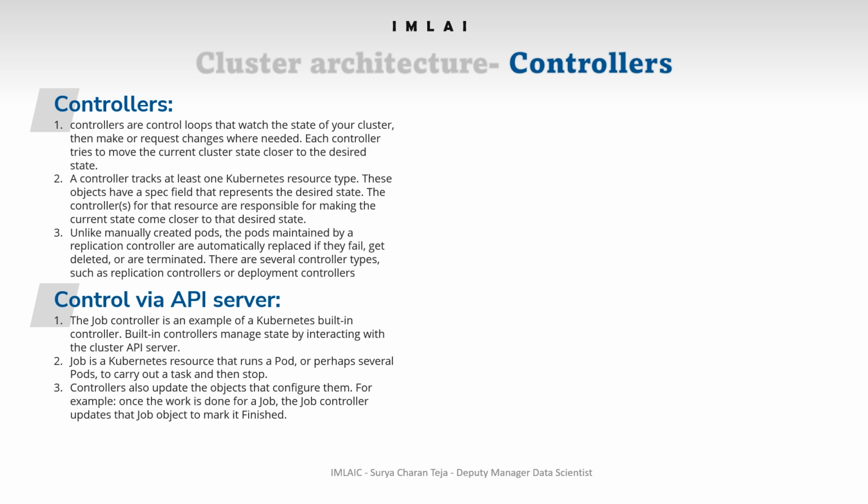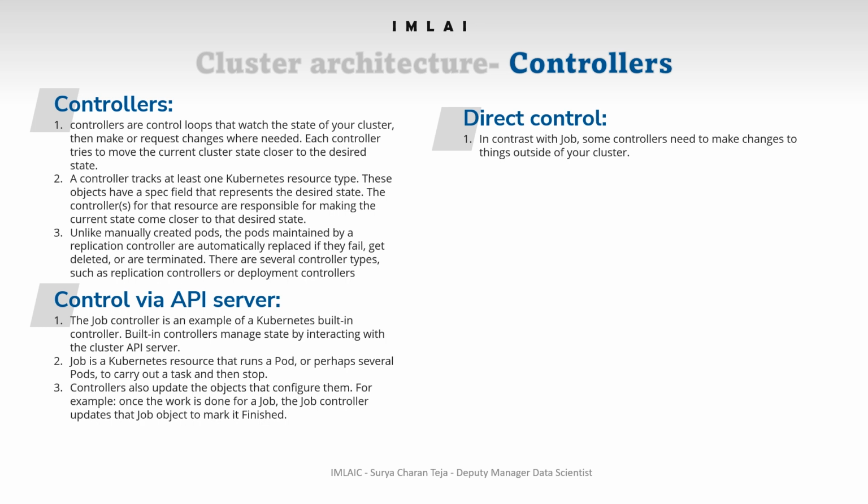So now there are different types of control, out of which the first one is direct control. In contrast with a job, some controllers need to make changes to things outside of your cluster. For example, if you use a control loop to make sure that there are enough nodes in your cluster, then that controller needs something outside the current cluster to set up new nodes when needed. So controllers that interact with external state find their desired state from the API server, then communicate directly with an external system to bring the current state closer in line.